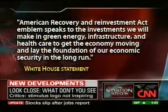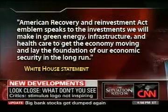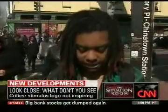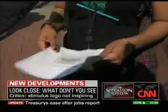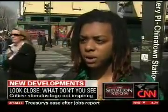The White House tells CNN the O-shaped American Recovery and Reinvestment Act emblem speaks to investments in green energy, infrastructure, and health care. "I like that he actually took the time and broke it into three categories instead of just having one logo, to show everybody that he cares about more than one issue."